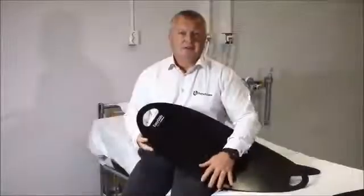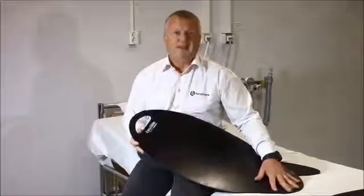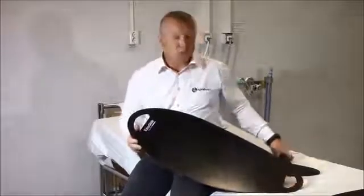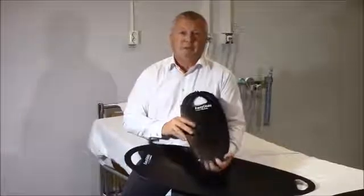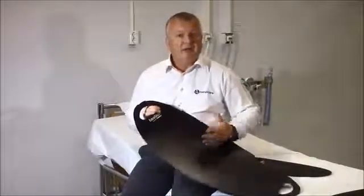EasyGlide Oval is a product that we can use for many different things. We have it in two sizes. The smaller size is mainly used for moving someone further back into a chair. The larger size is mainly used for moving higher up in bed and from bed to another bed.